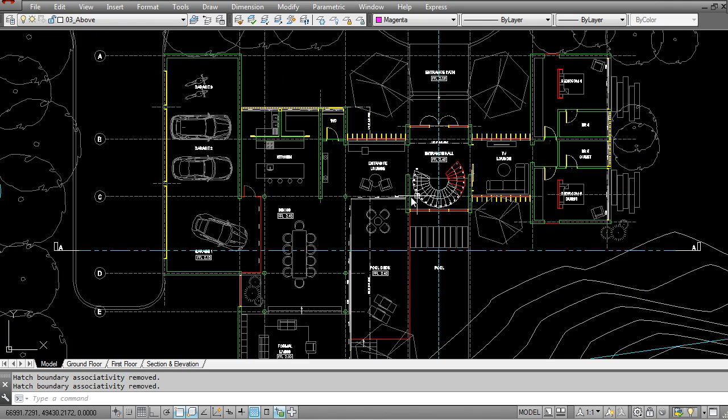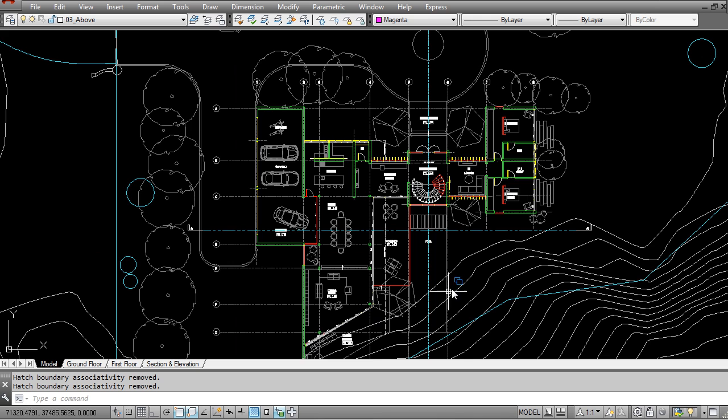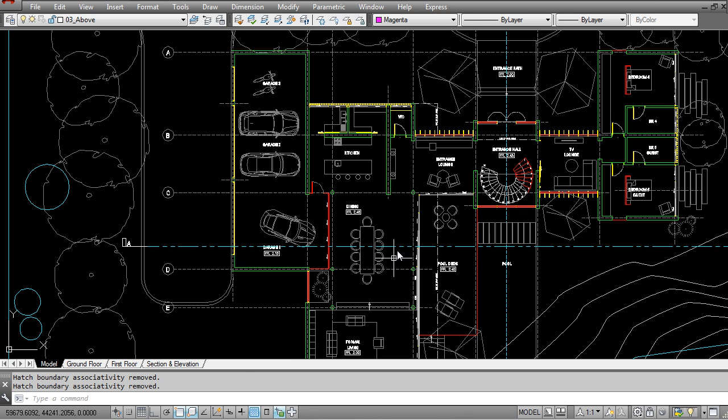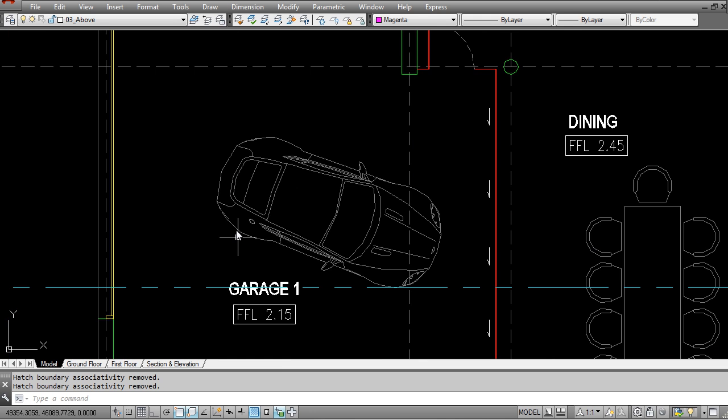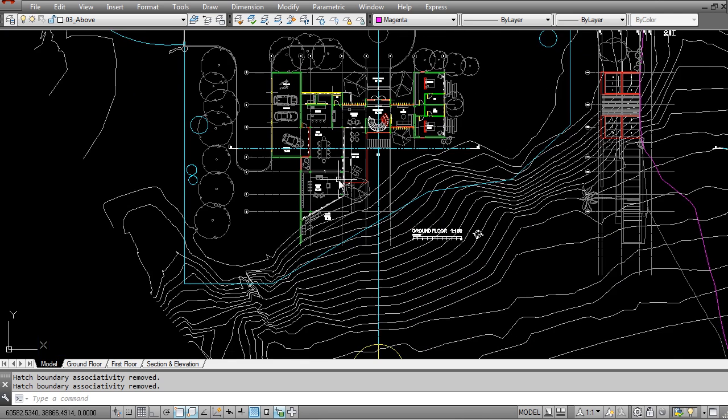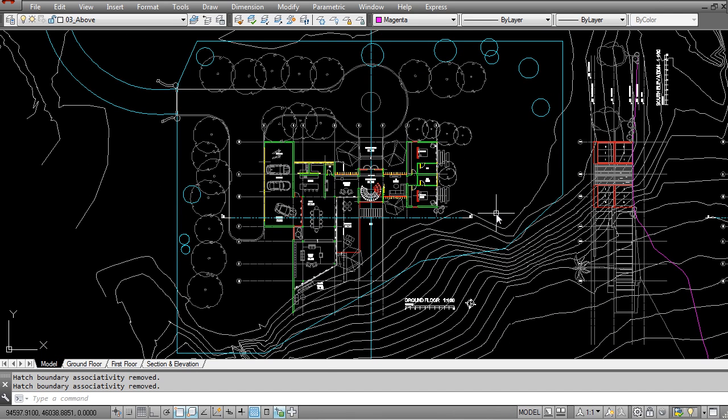Now, in the next lesson, I'm going to have a look at how we handle text as well as these complex blocks, since we don't need to have so much geometry, like for instance this car being pulled into 3D Max. So hang on for the next lesson. I'm going to then look at how we can get these two items across into 3D in a more successful way than just importing directly.